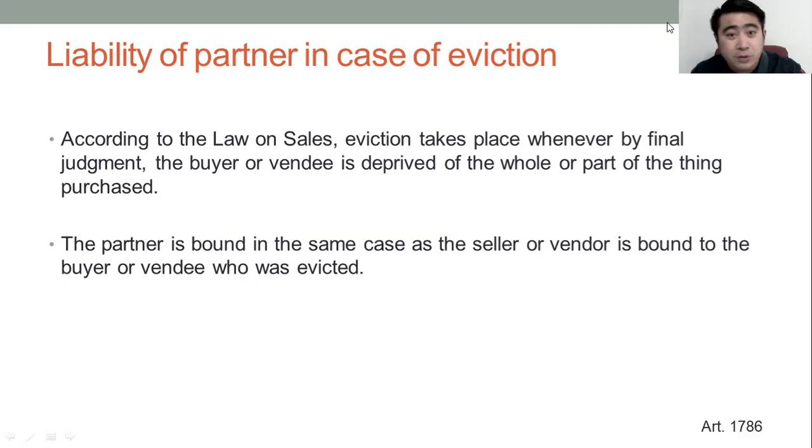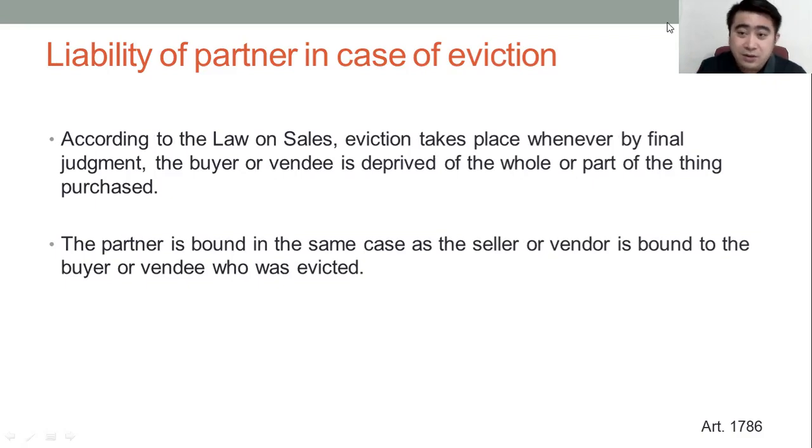You will learn more about double sales sa oblique 1 at saka sa law on sales, no? Let's say, nag-double sale ako, may binantahan ako, tapos may binantahan din akong iba, no? Tapos let's say, binantahan kita, tapos kinasuhan ka nung isa pang tao na pinagbentahan ko. Tapos napaalis ka. You are ordered by the court to deliver the property to that person. I would be liable to you, no? Kasi merong warranty against eviction.